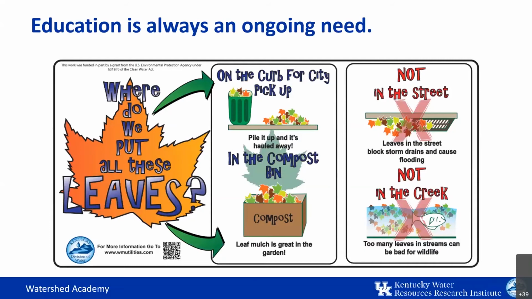In this example, a simple educational campaign is being used to illustrate how homeowners should responsibly get rid of their leaves in the fall, suggesting either putting them on the curb for city pickup or composting them, rather than in the street where they can block the storm drains and cause backups, or in the creek where they can harm aquatic life.